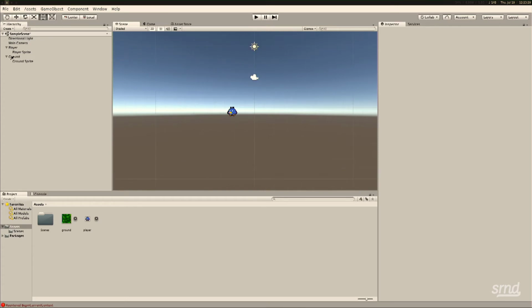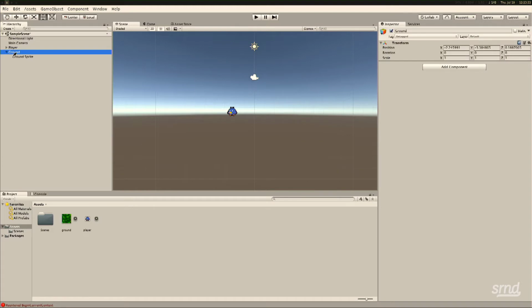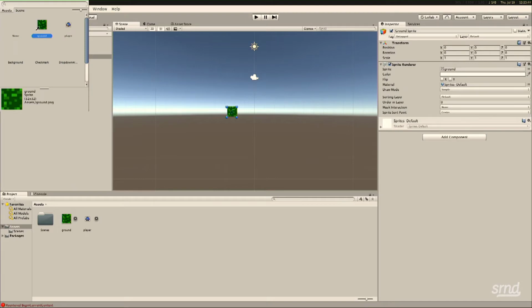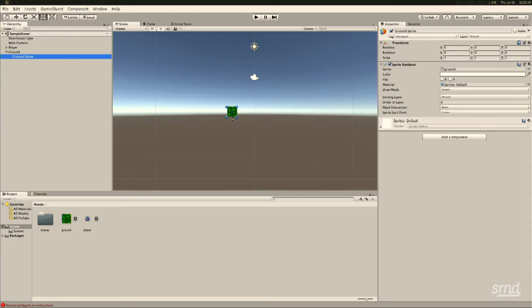Same thing for the ground. If it's hidden, what you need to do is expand out the ground. We don't want to click on the ground itself, which again was an empty object. That's what we created. Instead, we want to click on ground sprite. And same deal, I'm going to go ahead and choose the ground here. And it looks like changing that scale did work, because we get these two that look okay as well. And I can just go ahead and move things around over in our world editor, which is great.